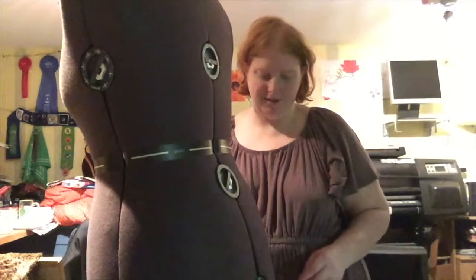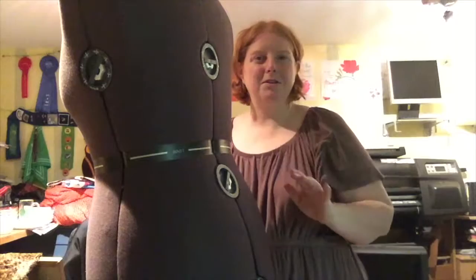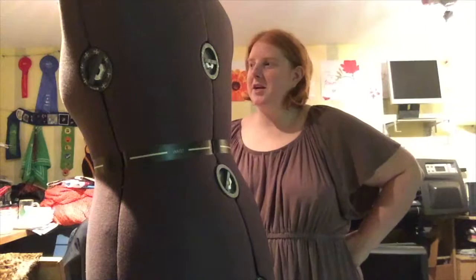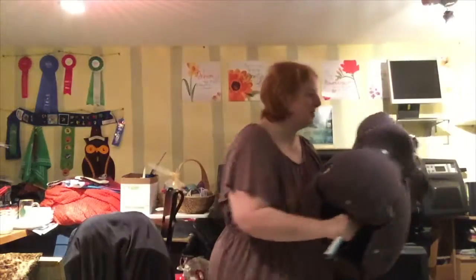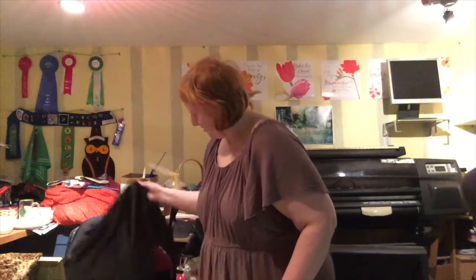What I like about the pole system I used is that it came from one pole that was used to build a temporary hanging storage — one of these mobile clothes racks. Unfortunately, this particular model that I had gotten was not strong enough to hold any of my costumes, so I couldn't actually use it; in fact it ended up breaking. So I've been looking for an option to use the bits and pieces, and this is one of the options — I can now switch my mannequins and it's a lot easier.